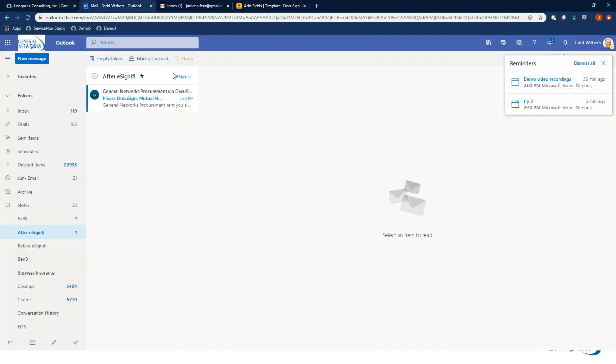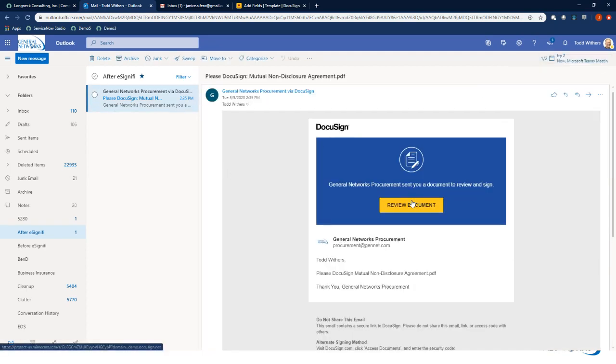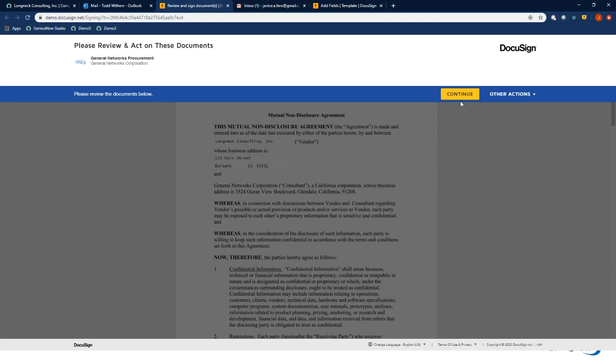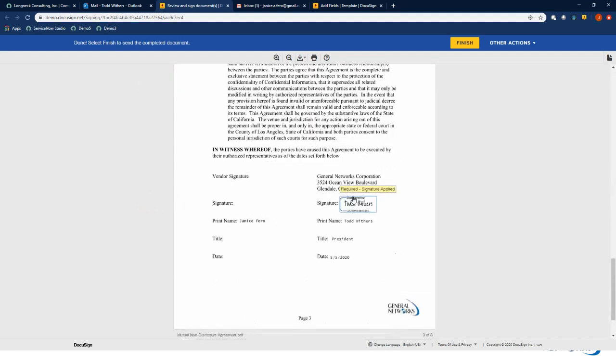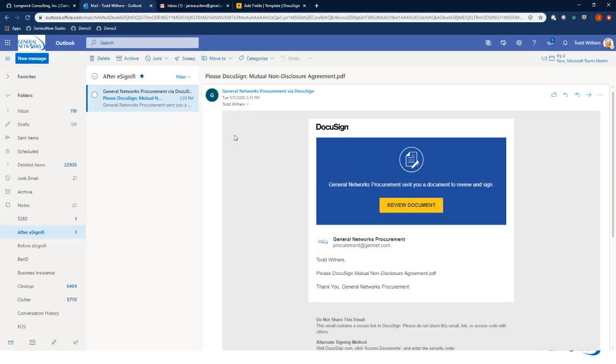Okay, I'm going to go ahead and close this. I'm going to switch over to Todd's email. You'll see Todd has received a notification from DocuSign. This is just a standard DocuSign notification. And if I click on this, it's going to take me to the DocuSign signing experience right here. You'll see my non-disclosure agreement with the fields filled in. And if I move down to the bottom here, there's a place for me to sign. I'll click on finish. Okay, so now that's Todd as the department head's signature is done.